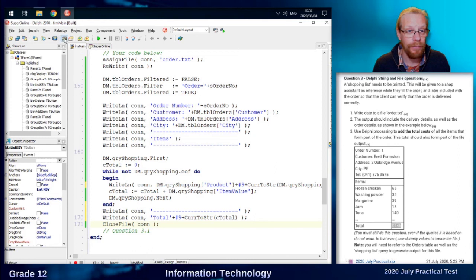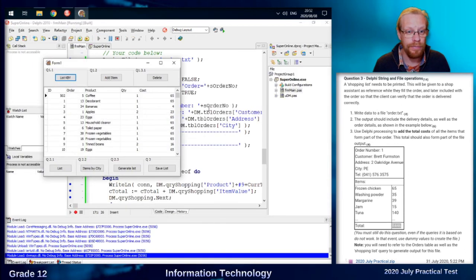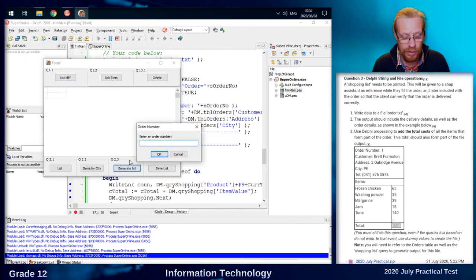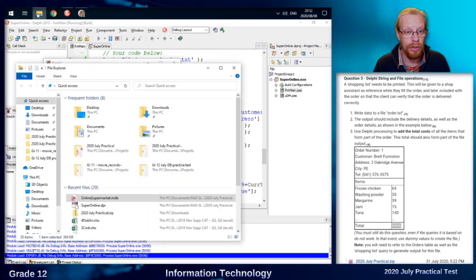Okay. Final test. Generate a list for number 2 again. Save the list. Let's see what happened.